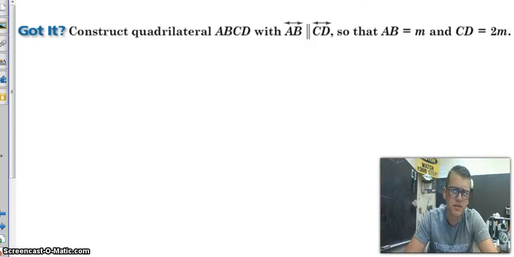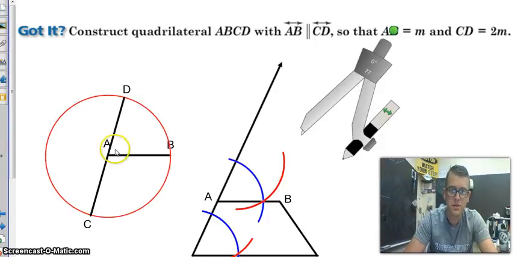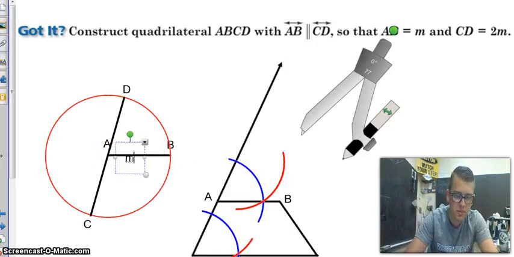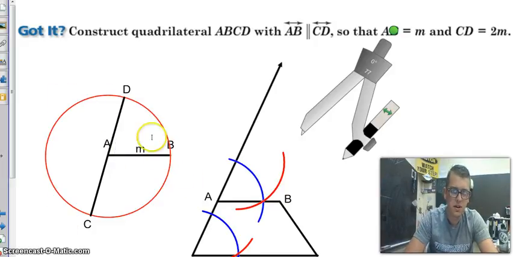So the process that you should think about is, if I have a segment and all I'm working with is a straight edge and a compass. So let's say I make a segment, that's my segment M, and I need to make a segment that is double that length, but all I have is a straight edge, not a ruler, just a straight edge and a compass. So what I could do is take my compass and actually arc out the whole distance, making M the radius of a circle. So what I've done here is shown that AB is that length M, and I'll go ahead and notate that. That's M. And therefore, when I arc out AB all the way around, I get my new line CD that has a length of 2M, since that's now my diameter compared to my radius.